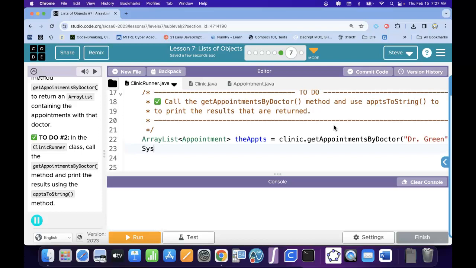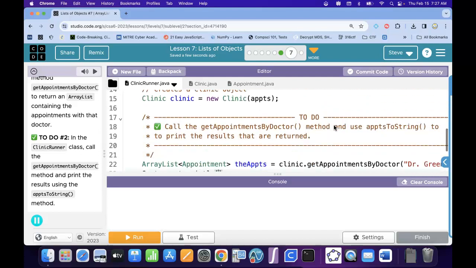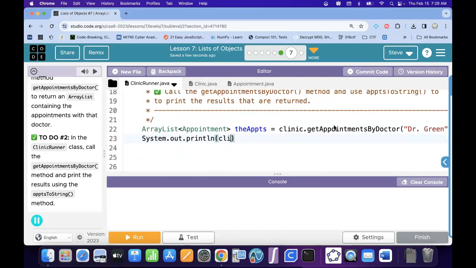System.out.println, and we want to print out clinic dot appsToString, the appointments.